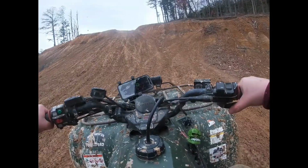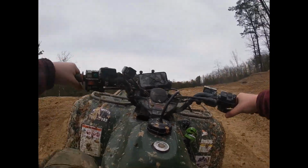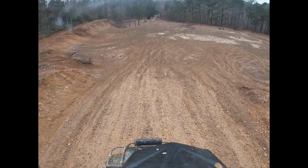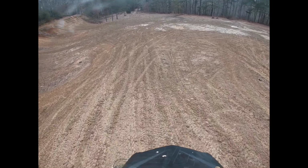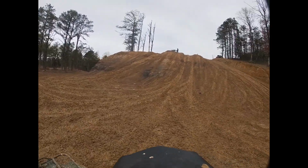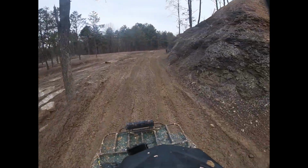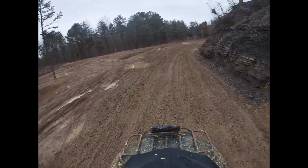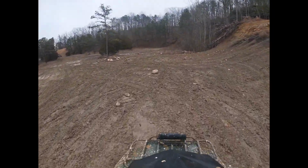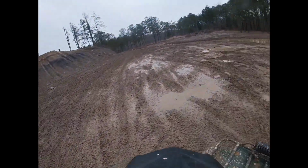Next up is the day park category, and if you're a day park person, this is the place to go. Wildcat, it's not very big, like I said earlier, but that adds to its advantage. You can get from the Dome, which is on the very southwest end, to Sasquatch Cave and Alligator Trail, which is on the very northeast end, in a solid hour and a half to 2 hours if you're going pretty normal speed. So that adds to its advantage. You can get to almost anywhere without having to spend 2 hours on the trail, so you can almost explore everything in one day. So for a day park, it's really good, and I'm giving it a 9 out of 10.